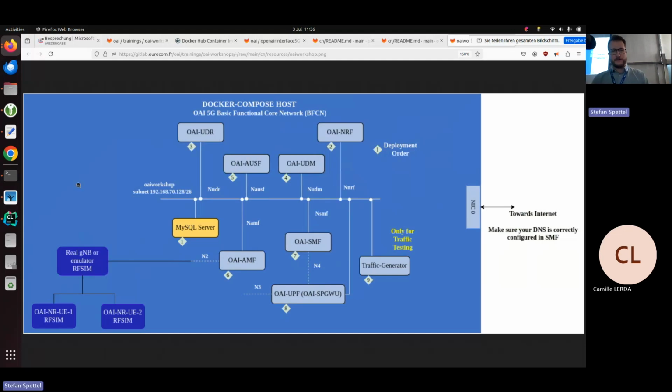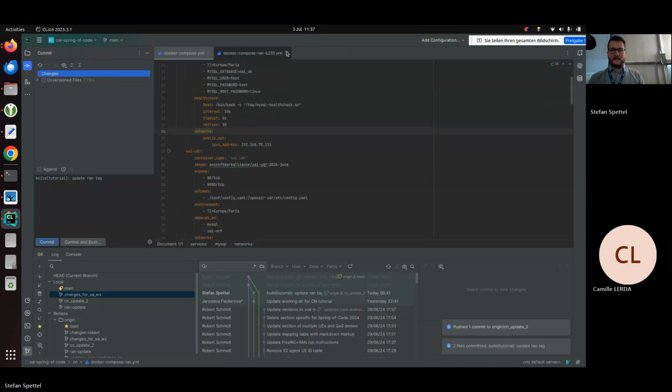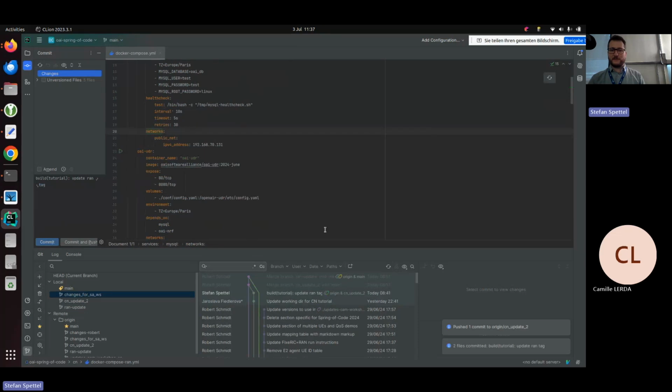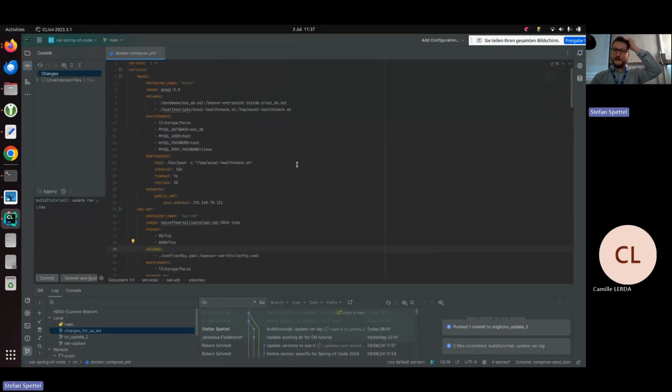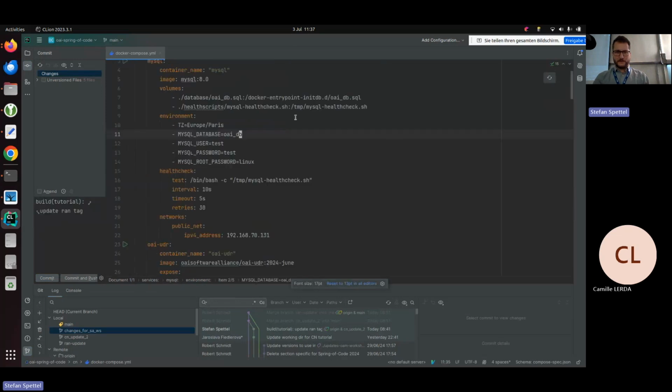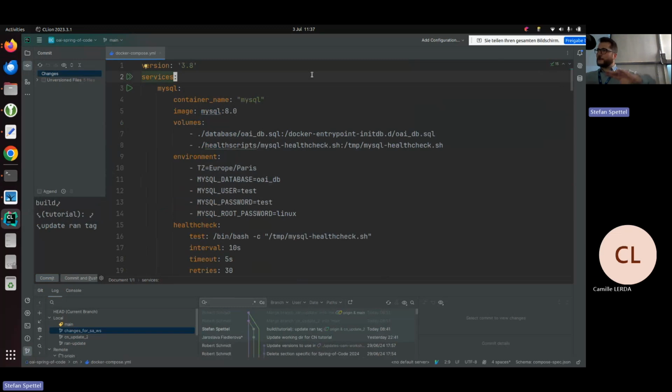All right. So one thing I would like to go through with you is how the Docker Compose file looks, because maybe it was a bit magical what happened before, because you actually did not see how the file looks. I know some people are familiar with Docker Compose and some are not, so I will just give a very brief overview of how we define that.